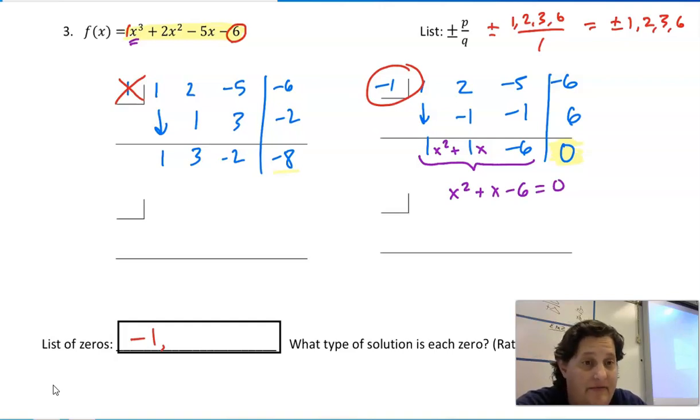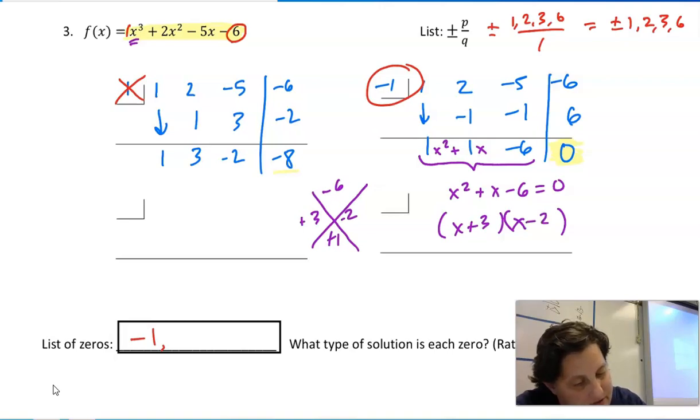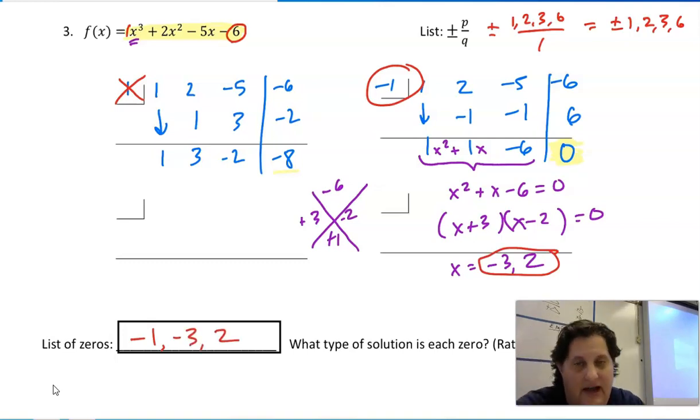Well, I can solve this by factoring. If we can factor, that's what we want to do, because otherwise we're going to have to do quadratic or something. When I do factoring on here, I'm going to get... Oh, let me put my x over here, actually. So -6, +1. 3 times 2, plus minus. Okay? So it's x plus 3, x minus 2 equals 0. So my solutions are -3 and +2. Those are my other two solutions. And it was a third degree polynomial, so I need to have 3 solutions.